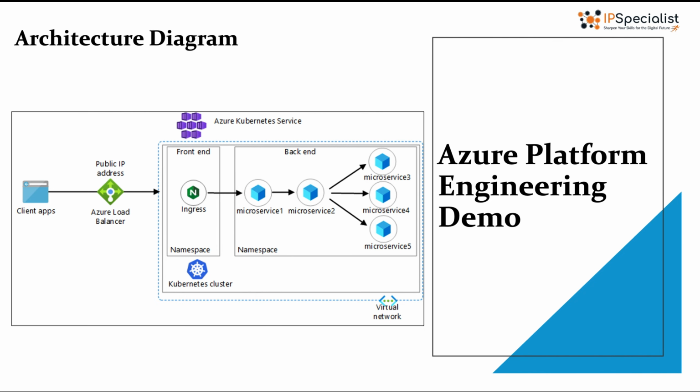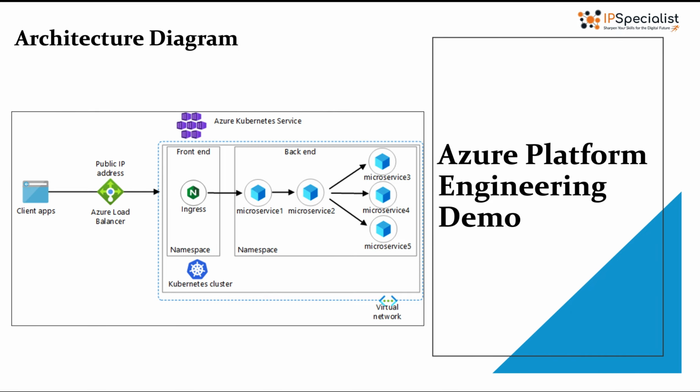So this is the Azure architecture we'll deploy for our platform engineering demo. At a high level, we have an Azure virtual network that spans multiple subnets. One subnet hosts the AKS cluster's node pool. These are the virtual machines that run our containers. The cluster is managed by Azure's control plane, which is fully managed by Microsoft and integrated with Azure AD for authentication. We also have a load balancer at the front, which exposes our services to the internet, and Azure Monitor is enabled for observability and logging.